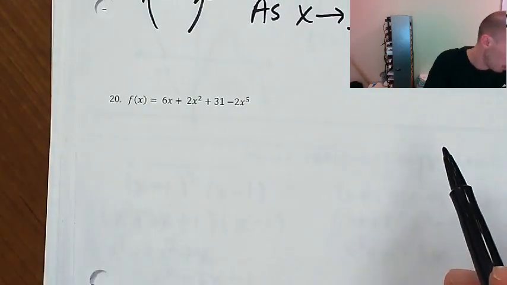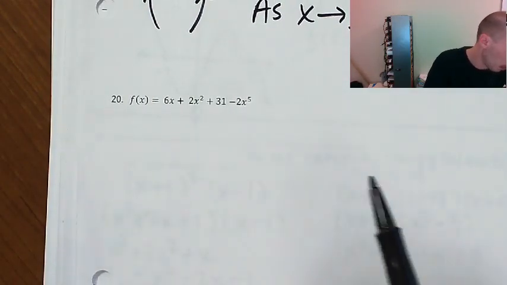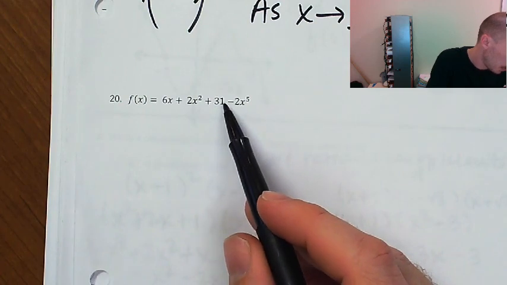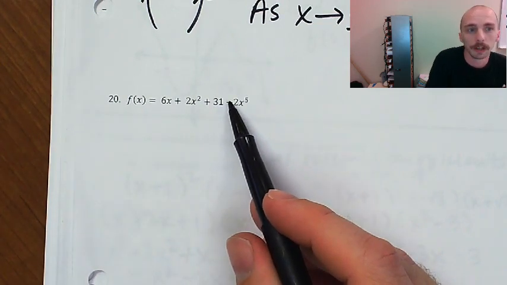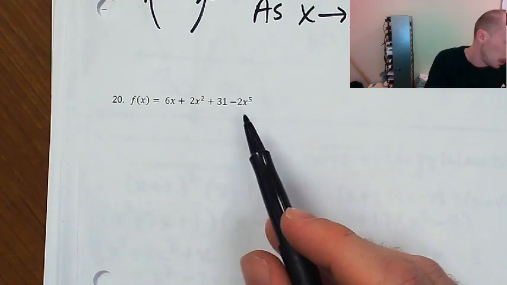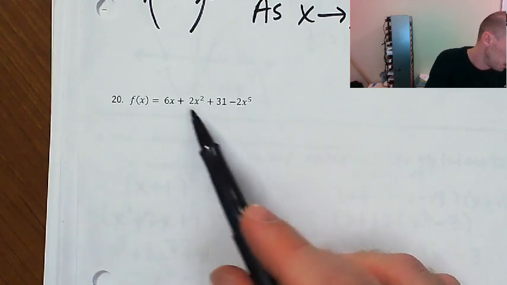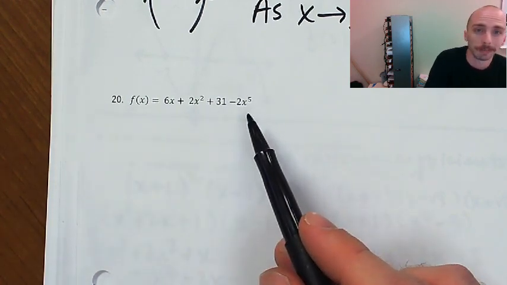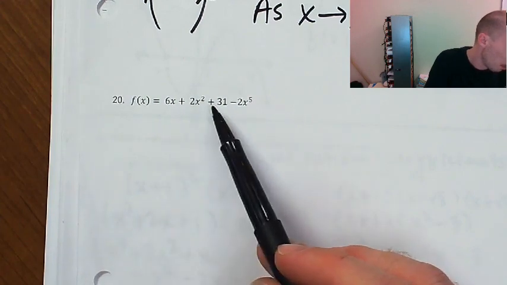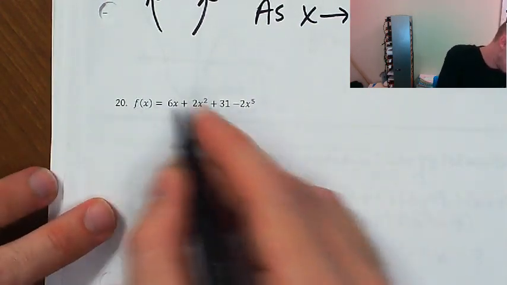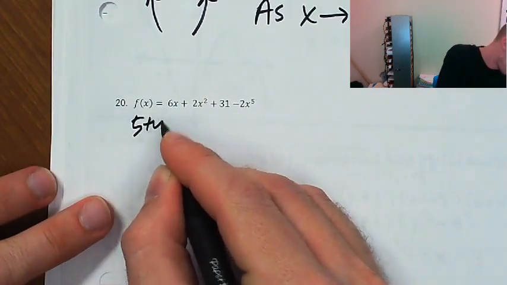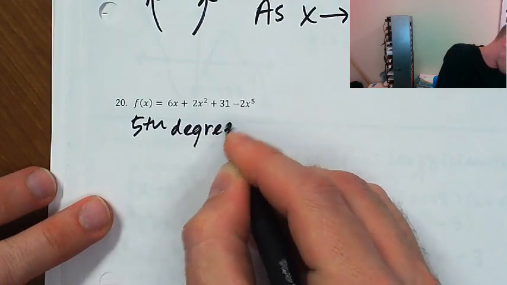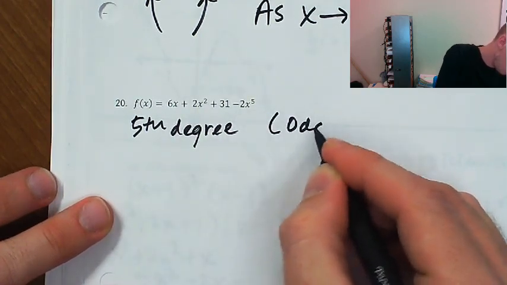A little more sophistication. All right, this is exactly what I was talking about, except maybe I forgot an x cubed in here. I copied a lot of problems on this one. Increasing powers of x, it's completely fine. This is a 5th degree polynomial, which is an odd degree.